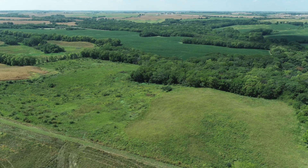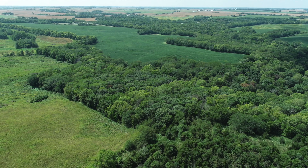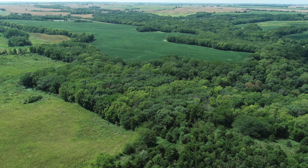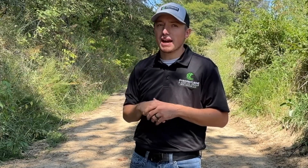But if you're a deer hunter or looking for recreation, this property fits that bill as well. In the very back corner there's a couple of acres of timber, and what's nice about it is it's completely surrounded by CRP. The neighbor properties also have a lot of CRP and wooded draws. There are a lot of funnels that kind of funnel down into that patch of timber in the back, so lots of opportunity to kill deer. It's just a good multi-purpose piece with income.